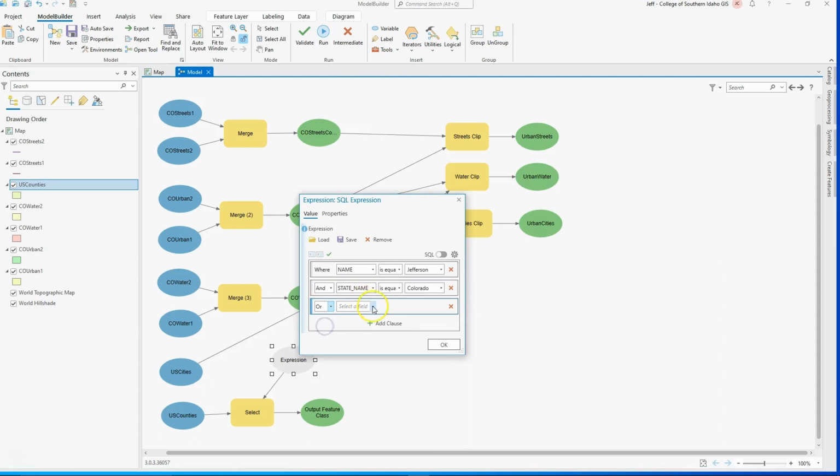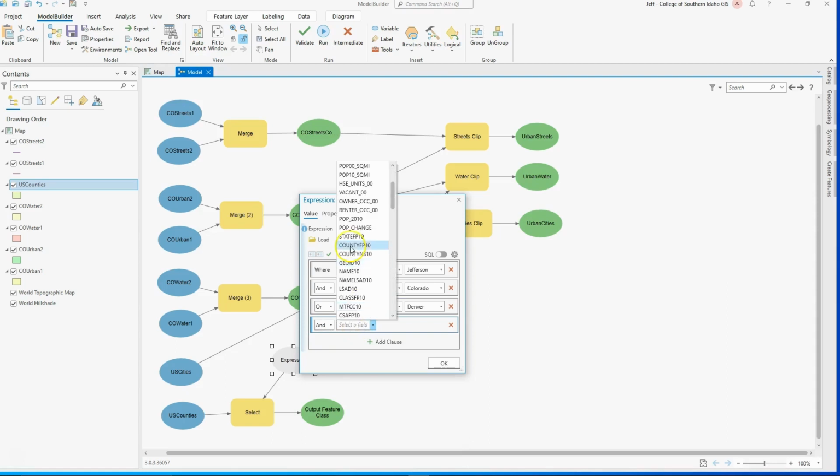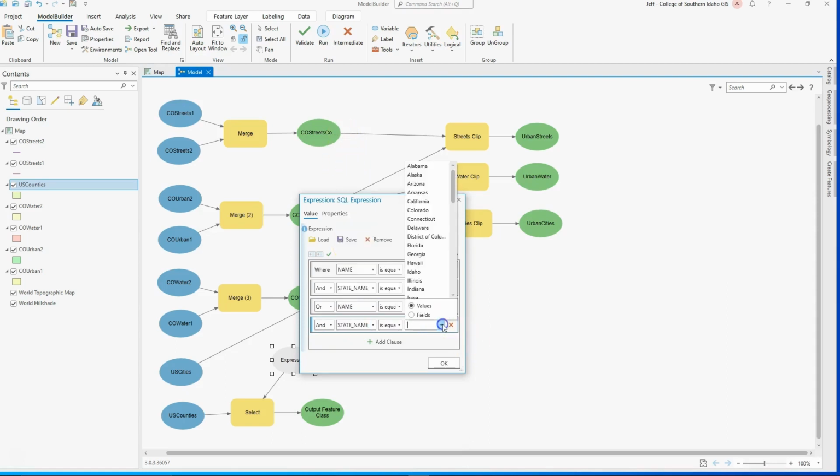So I'm going to do or name is equal to Denver, and I'm probably going to go ahead and add the state name in there because even though there's only one Denver county, it's just good habit to get into to make sure you're narrowing down your selection to exactly what you need.